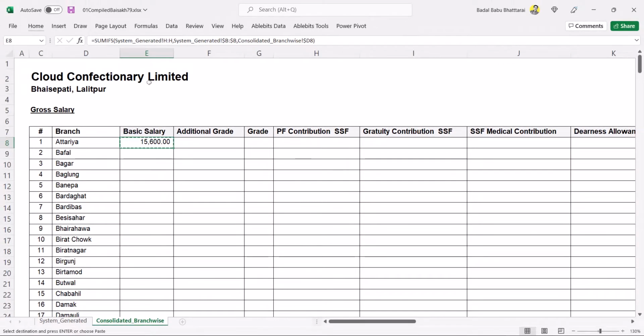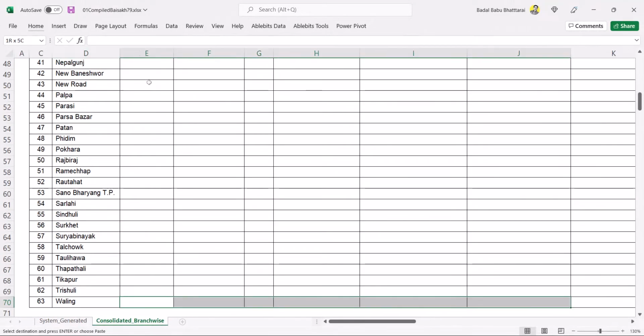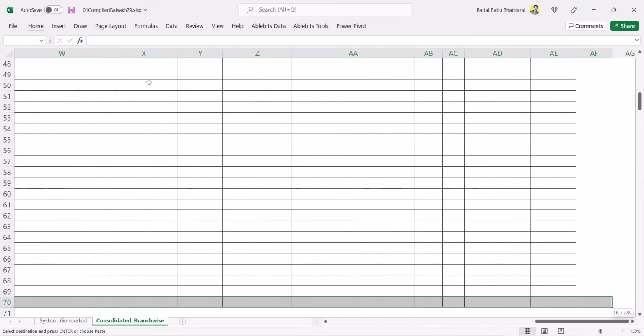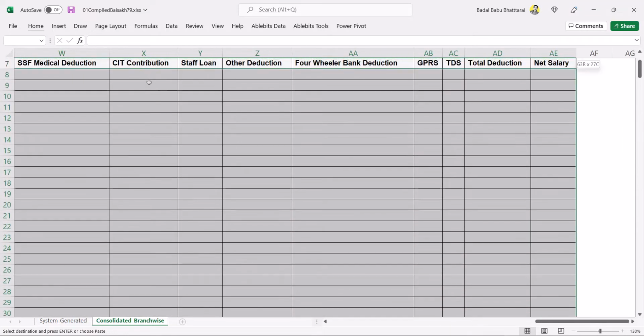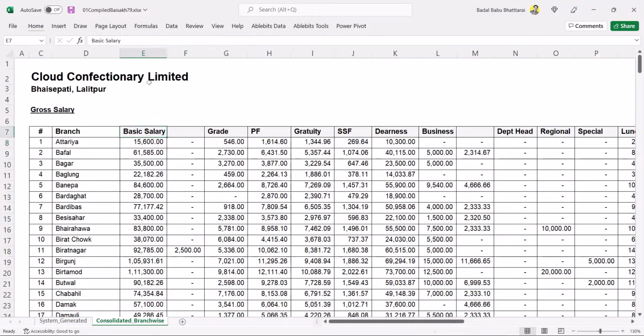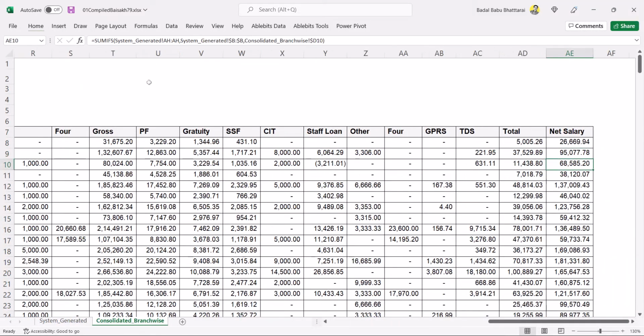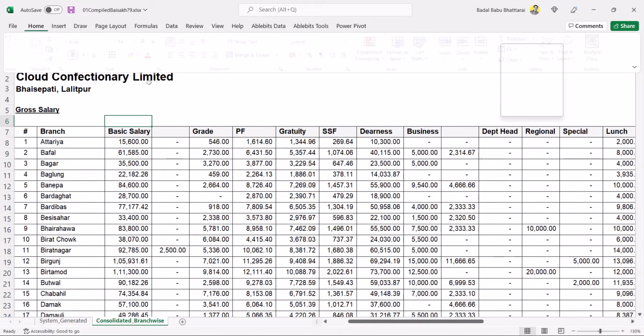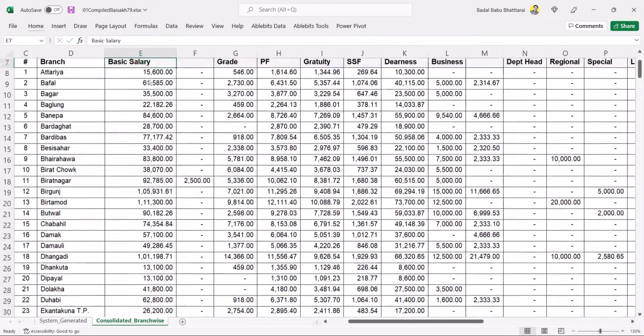If you copy this and paste it in the entire range, what you'll get is consolidated data easily. You press enter, and here you have data which is consolidated based on formula. Okay, if you want to cross check it, you just do a sum total, press enter.